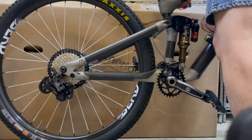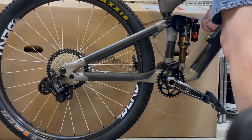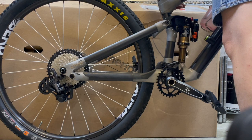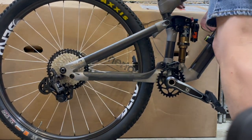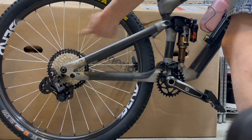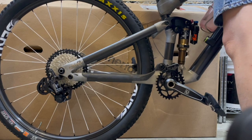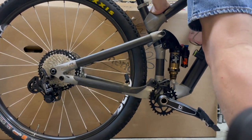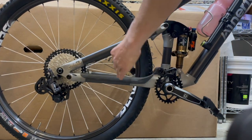Hopefully you guys can see the wheel kind of rolling backwards. Right, so there's no chain, so it's completely independent, so there's no interference with the kickback or anything like that. So you actually see the wheel moving backwards slightly. So this suspension does grow.